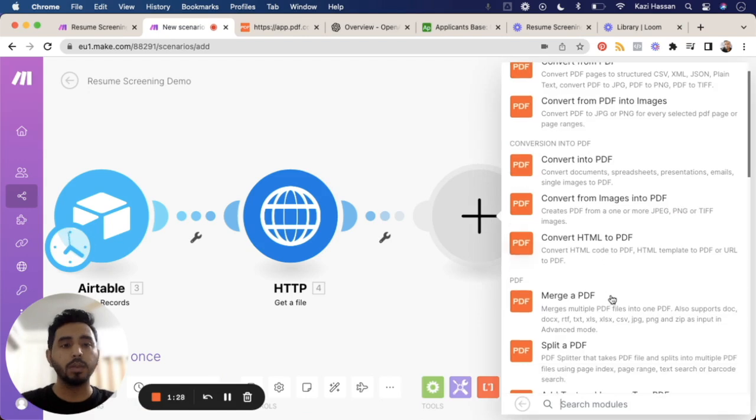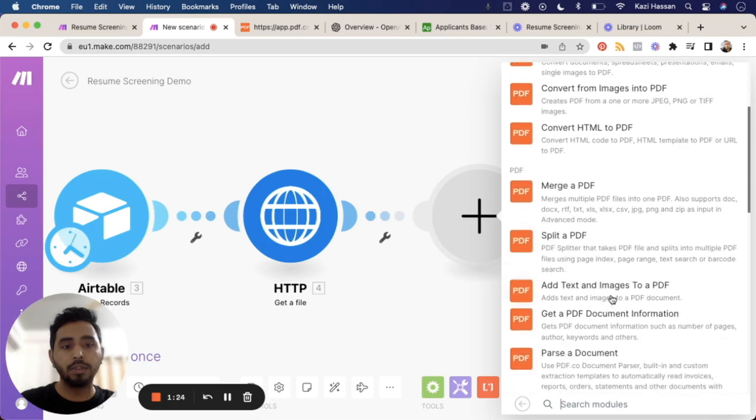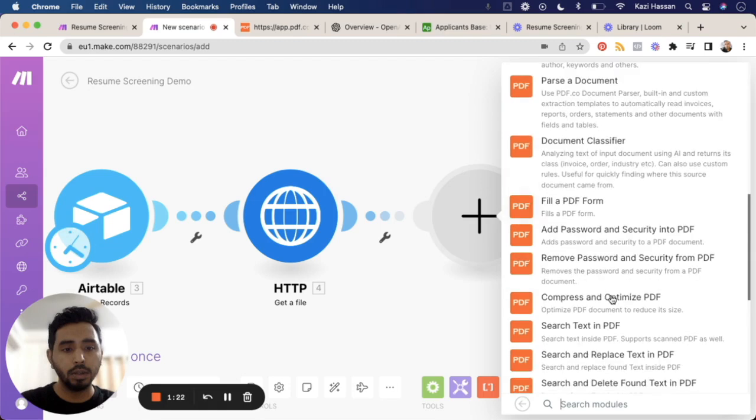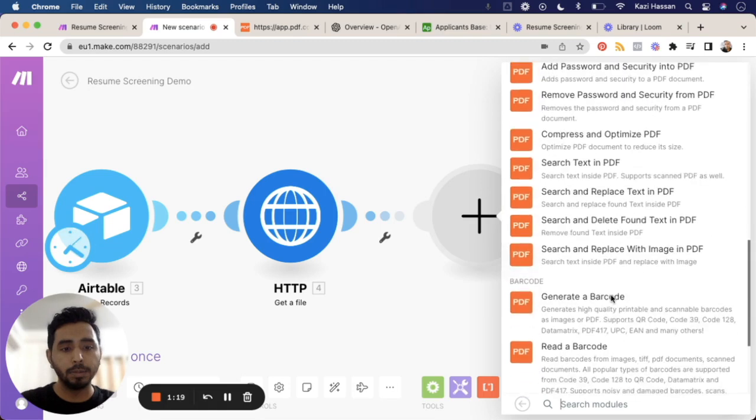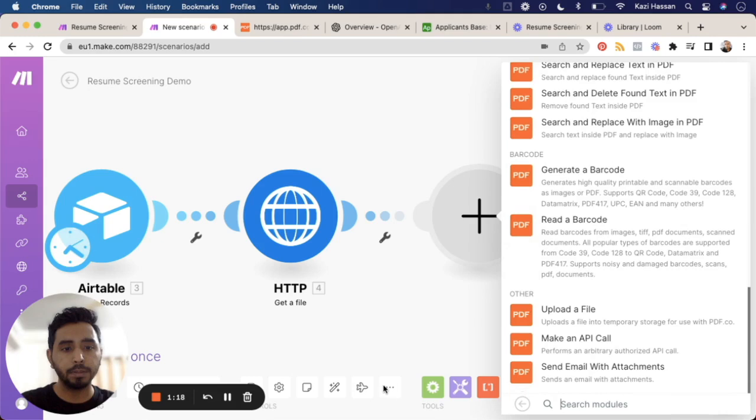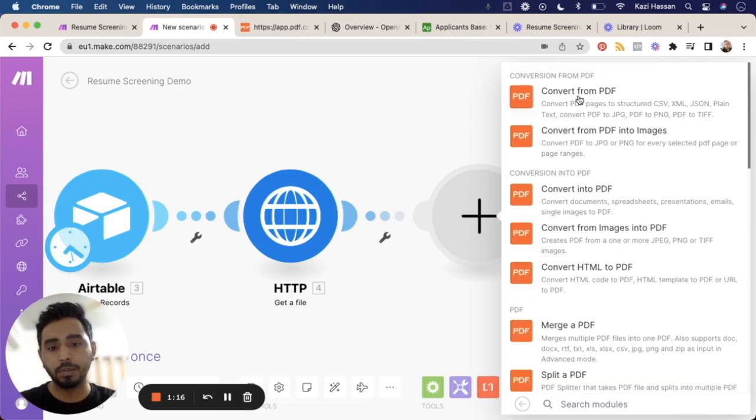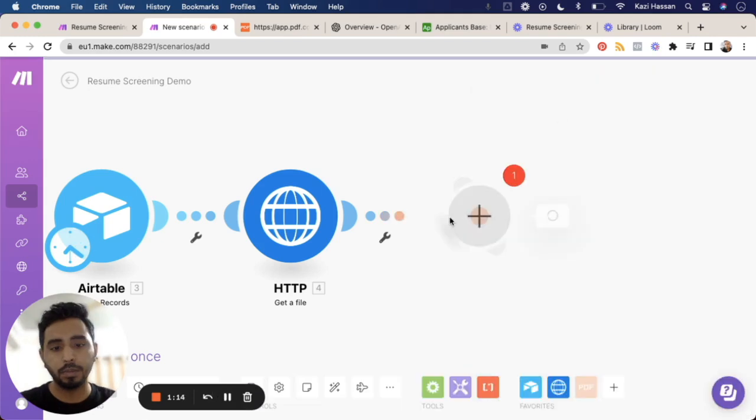We want to convert the PDF into text. So let's see. Simply select Convert from PDF.